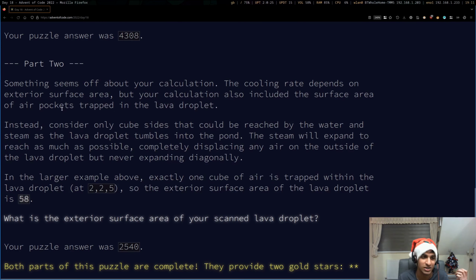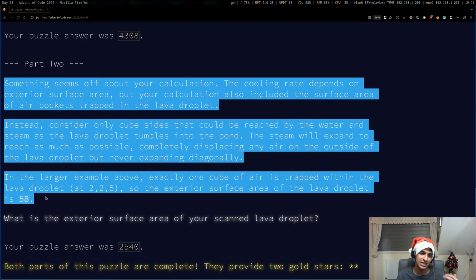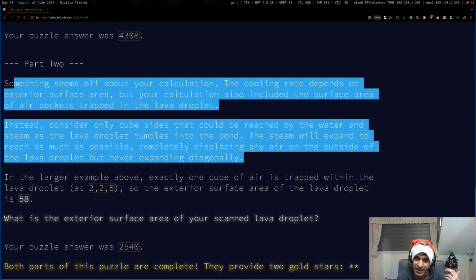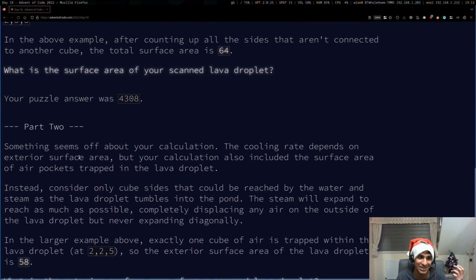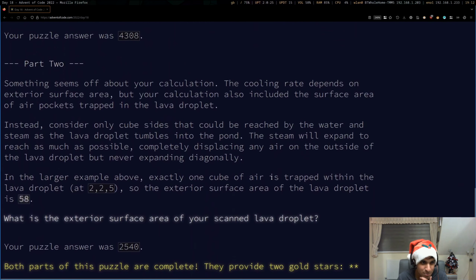To be honest, I shouldn't have read any of this, because it confused me a little. There's a bit of storyline here, but for part 1 I didn't read any of the storyline, so I had no idea what this was referring to. It's a bit confusing, to be honest. I ultimately think that was kind of my fault.